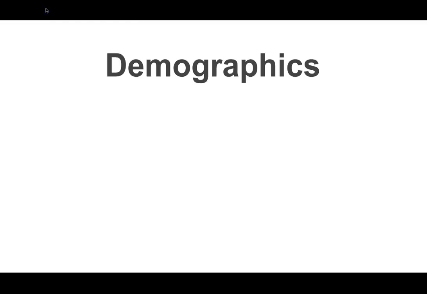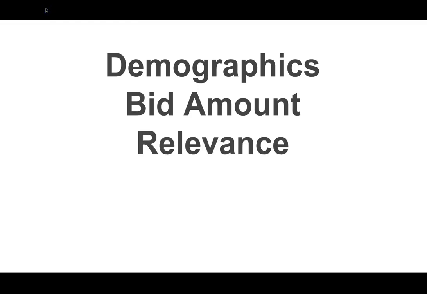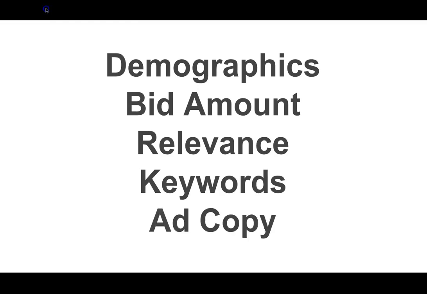Now, the landing page is not the only thing that you have to consider, of course, to improve your ad campaign. There's also demographics. Are you targeting the right people? What's your bid amount? Because this is all an auction with Google, so are you bidding the right amount? How relevant is your ad to what the searcher is looking for? Have you targeted the right keywords, the right search terms? Are those the correct ones? And then, of course, you're going to have to test your ad copy and make sure it is crisp enough and provocative enough to get somebody to click on it.